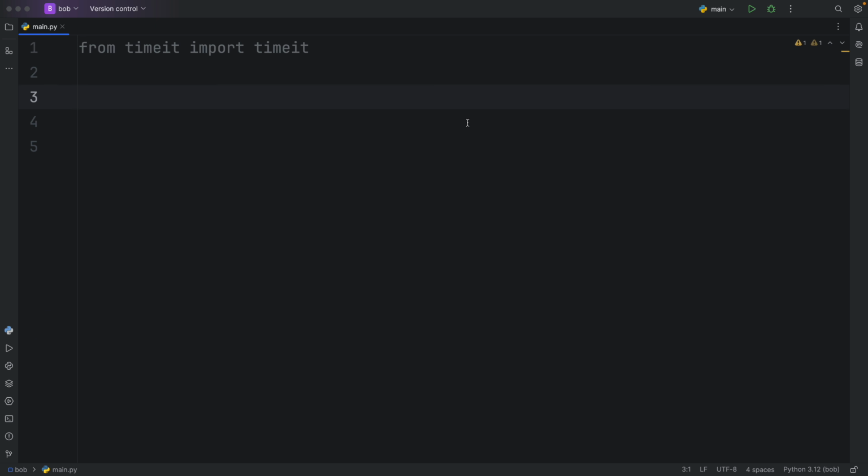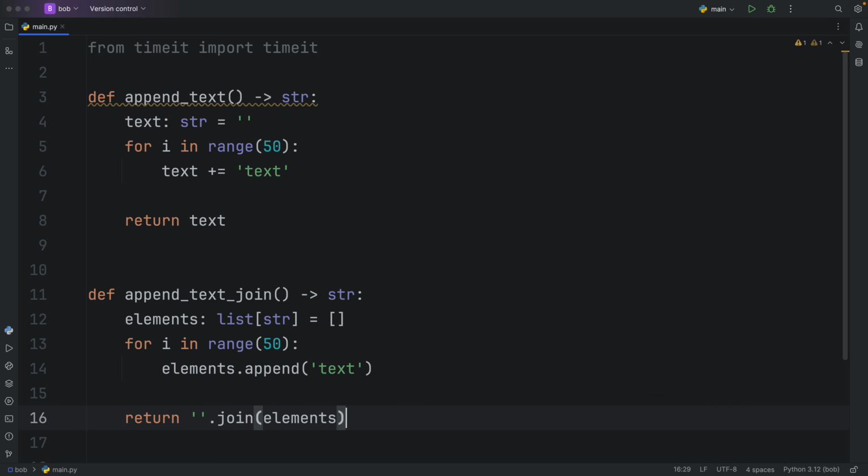Noob mistake number 3. By now, you probably know that strings are immutable, which means that anytime you want to modify a string, you're going to have to create a whole new object, which isn't really a problem if you're doing it once or twice. But if you have to do that millions of times in a for loop, for example, then it can be quite costly in terms of performance. So I'm going to be showing you an alternative that you can use that can optimize your code in certain situations. And in this case, we're going to have these two functions, and they both perform the same task.